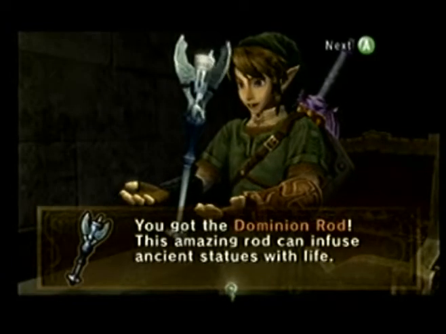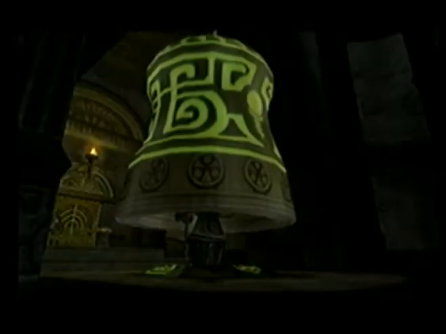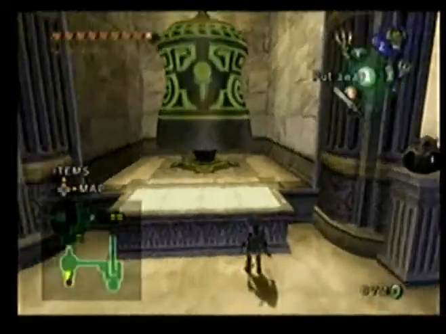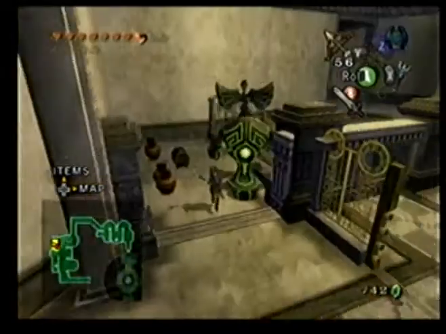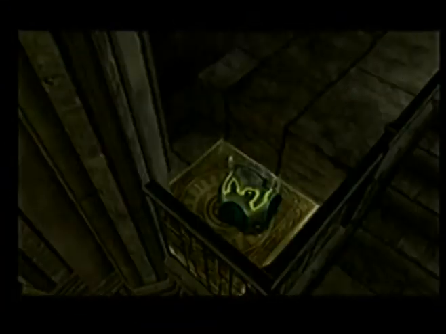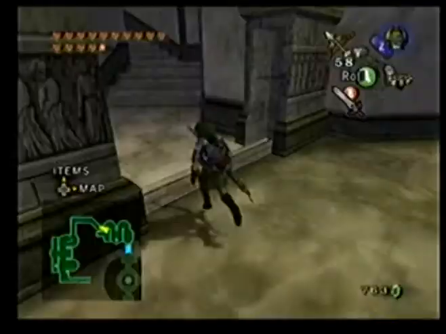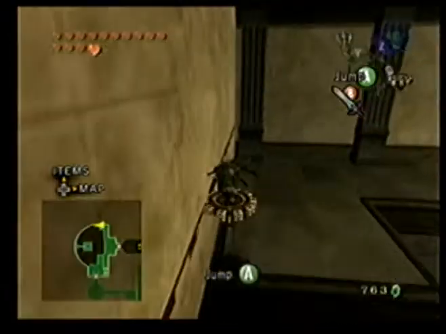Then we get the Dominion Rod that gives life to statues, and they follow us because we're their master. And then we use the statues to progress through the temple, get a pole, and then use the statue to kill things and get a heart piece. And then we kill some more bugs, and then we play with more statues and get a heart piece, and then we get another pole.